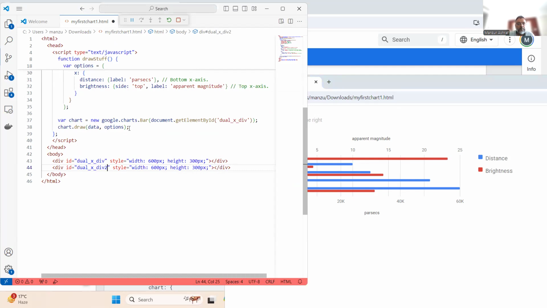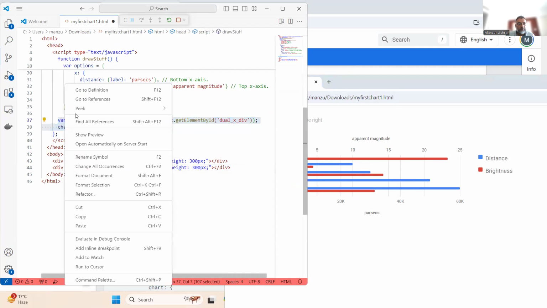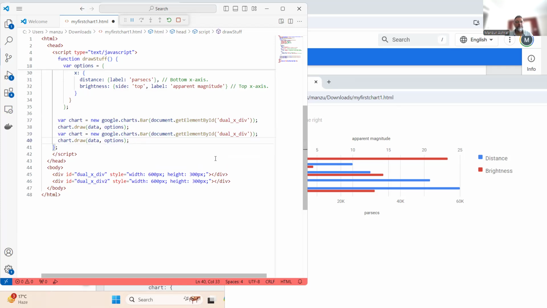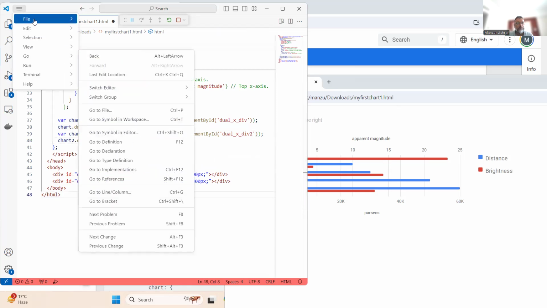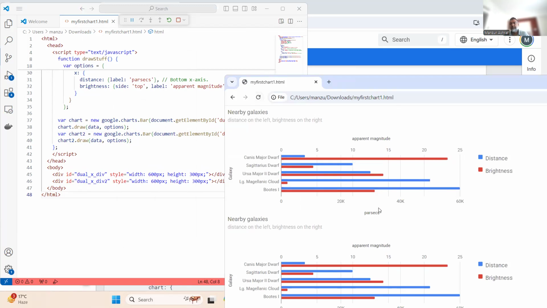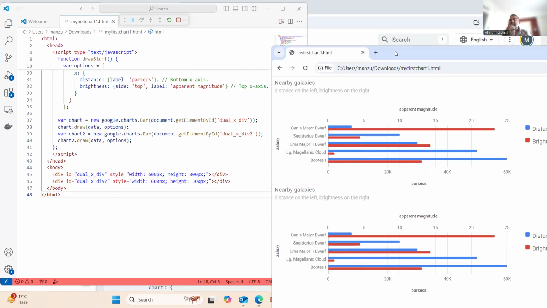And then I do something like this, but with a second variable for this particular division, and then I can draw this particular data. If I save it and refresh it, then I can expect two different pictures in two different divs, right? I did that to give an idea of how you can code and change the different kinds of divisions.